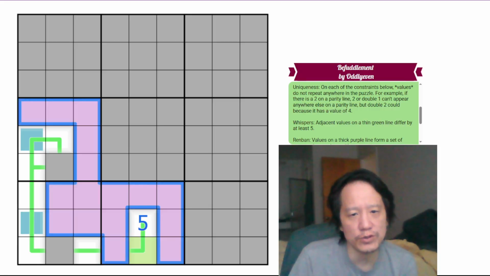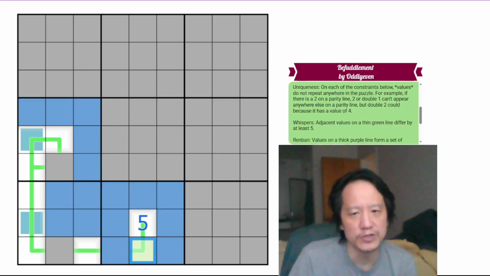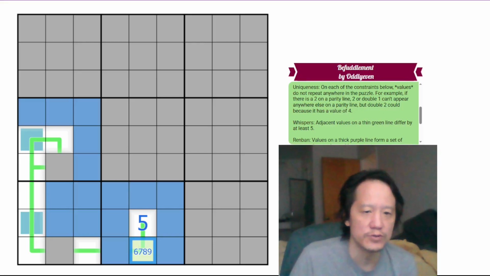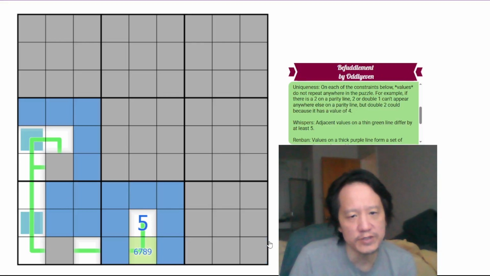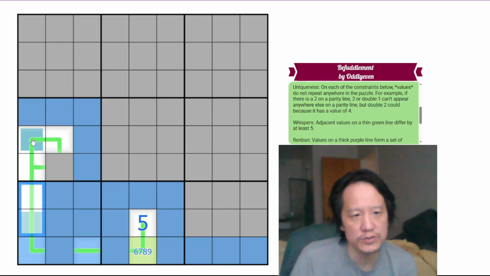I guess we could use blue, because we're not going to be doing highs and lows. So this is doubled. It must be 6, 7, 8, 9 doubled, which also means none of these can be doubled. So these cannot be doubled, which means one of these two is doubled. So this cannot be doubled here in the rest of the column. So the doubled one is one of these two.